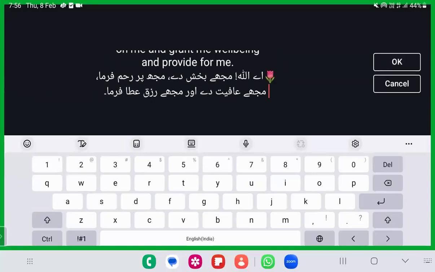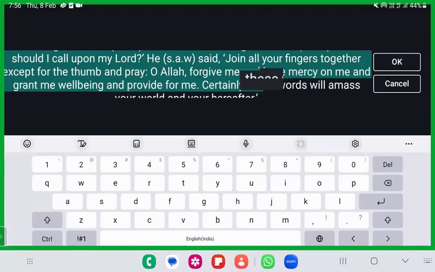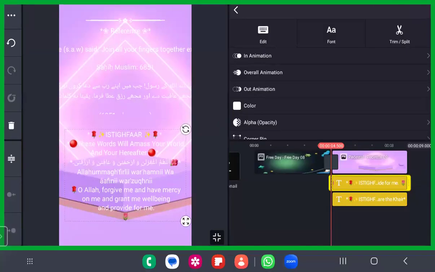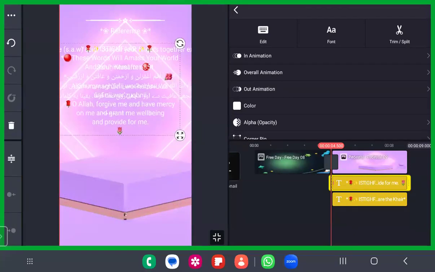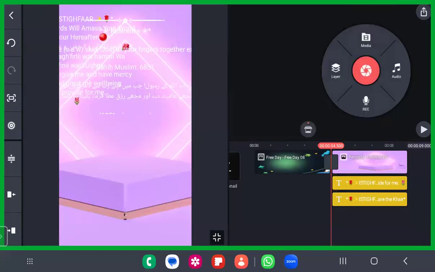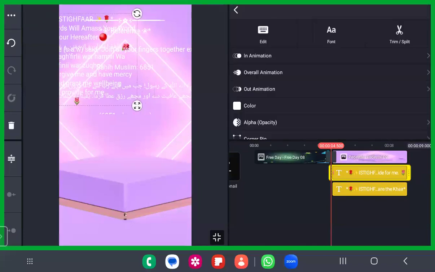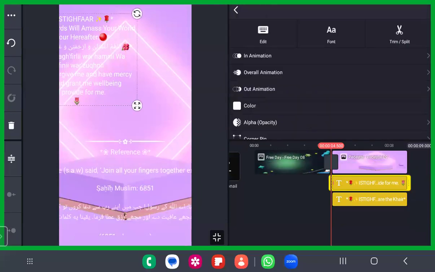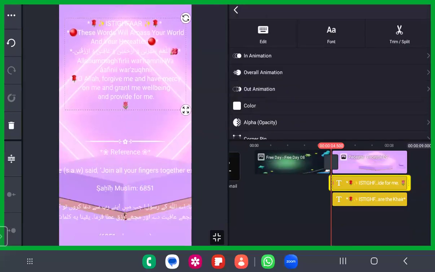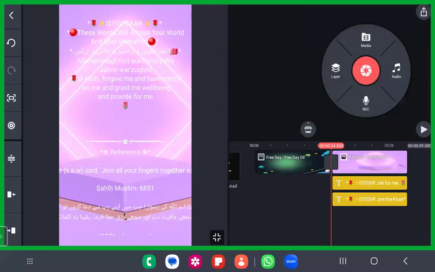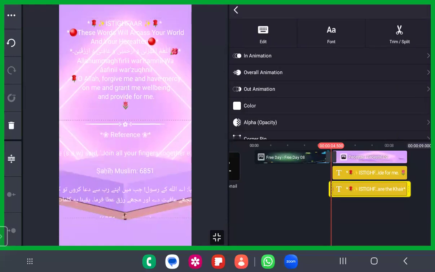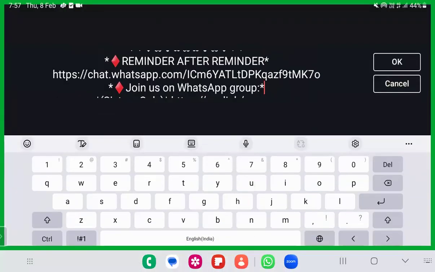So here it would be fine. From here I will remove in this text and delete it all. Okay, only this much will appear in the first format. See here, only this much has appeared, and this, let me place it upwards, and this is the second text. Whatever is behind this, let me pull it downwards, and let me start off with the next text. You just have to duplicate it, type all the text, duplicate it, remove the first part from the last one and the last part from the first one. That's all. The last part from the first one is removed, and the first part from the last one should be removed, so that I could get the last part of the text.